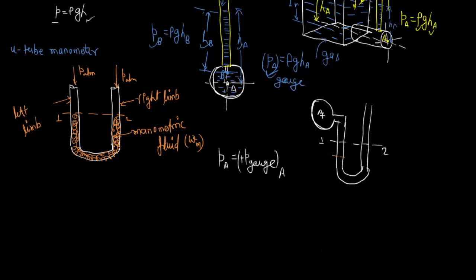Okay, so in this case, as the pressure at the point A is the gauge pressure, and this is obviously the positive gauge pressure, the pressure is higher than the atmospheric pressure. So in this left-hand side or left limb, the level of the manometric fluid is going down here, and in this right limb the level of the fluid is going to rise here. So it looks like this.